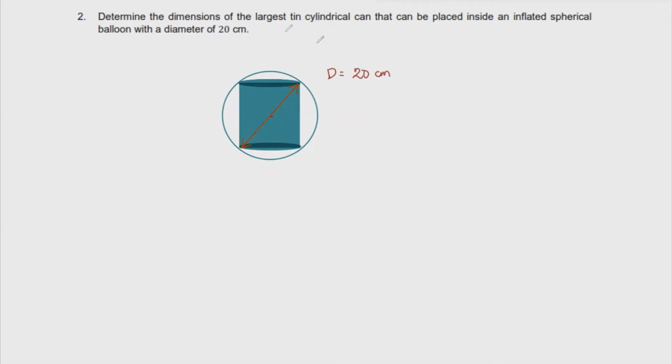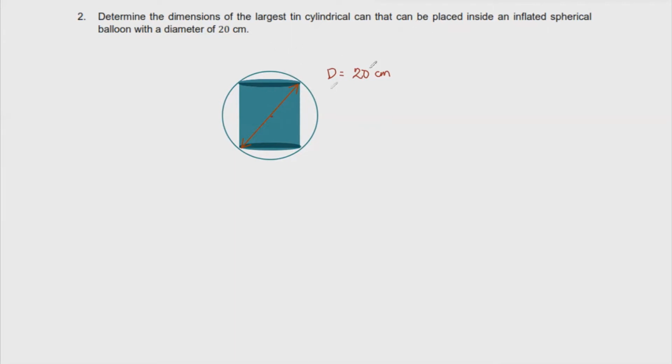And then this problem requires us to find the dimension of the largest cylindrical can that can be placed inside. So pwede naman na ganito lang din kalaki. Syempre, pwede yung drawing nyo. Pero pag tinutukoy natin is pinakamalaki, so need kayong mag-drawing ng pinakamalaking cylindrical can. But you can also draw something like this kung halimbawa medyo napataba yung inyong can. So pwede rin ganyan. Pero kahit naman ano yung drawing nyo, it just boils down to the same fact na you're just assuming na ganito yung magiging tsura niya. Okay?